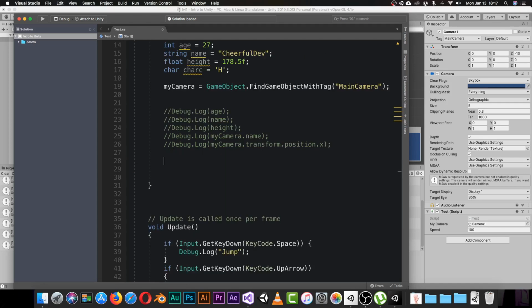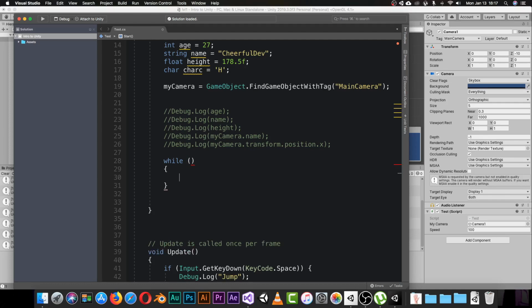Now that we know how to use the for loop, let's go ahead and see how we can use the while loop. Now to write the while loop, it's easy, guys. All you have to do is write while just like this. You open those brackets here again, and you open and close this curly bracket. It's the same, guys, as the for loop, but there is a difference.